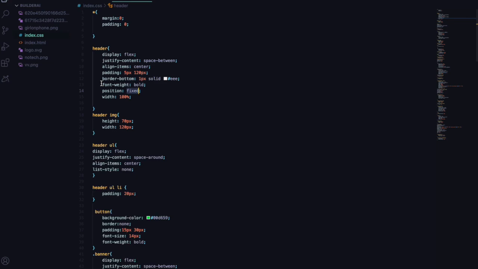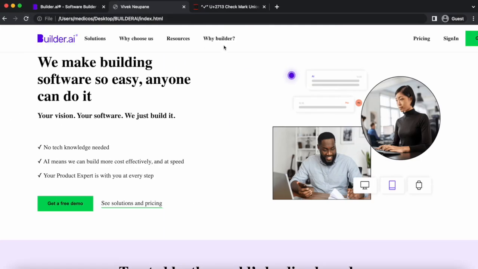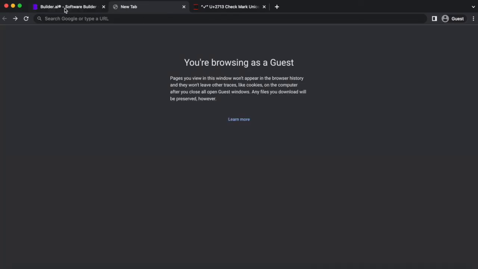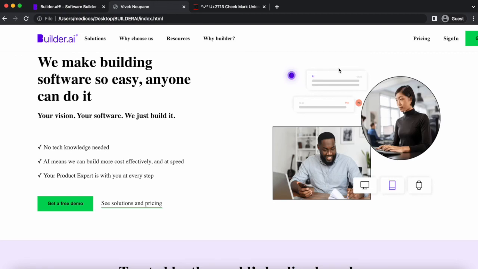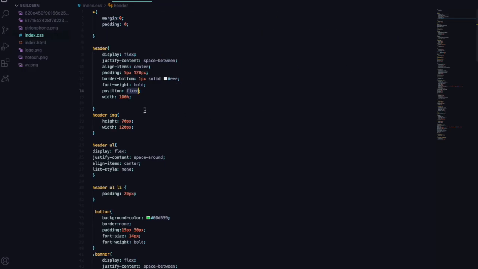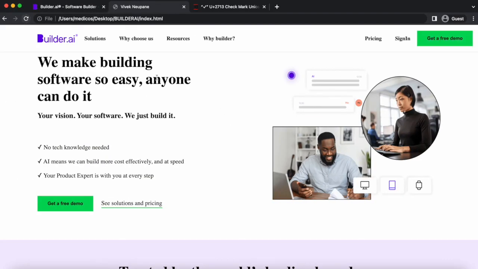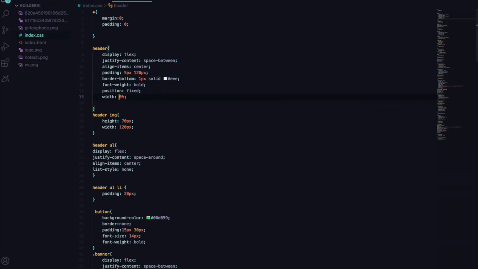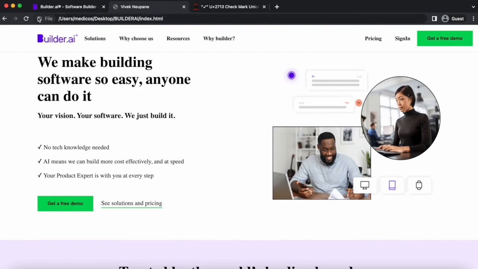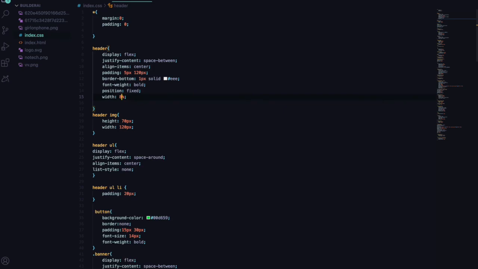Okay, now here I think it is fine, but I think the problem here is that, let's give it a width 90% then. 90 is also a lot, right? I'll just give it a width 80%. 80 is fine, but I'll just say 85.